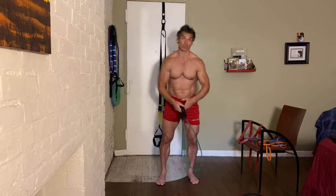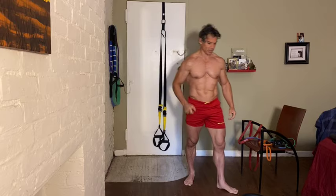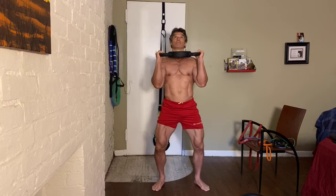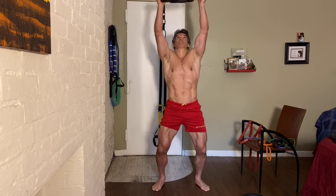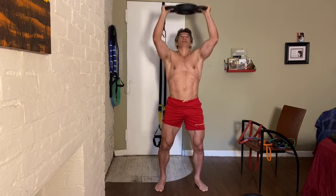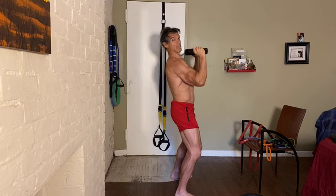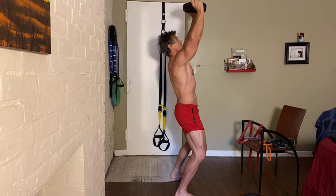from there, we're going to go into a Gripbell press. So I'm going to grab hold of the 30-pound Gripbells. I love these weighted free weights, and then just going to press above our shoulders. Okay, let's go for 12. And the great thing about this grip is that it also hits your triceps. As you can see, I like to squat in most of my exercises, so I'm still engaging my legs.